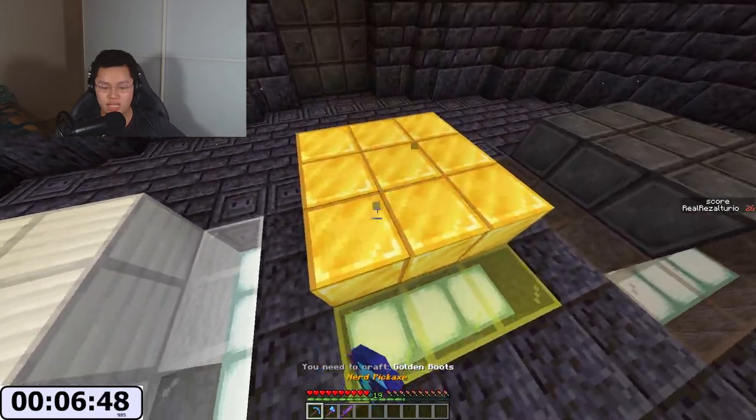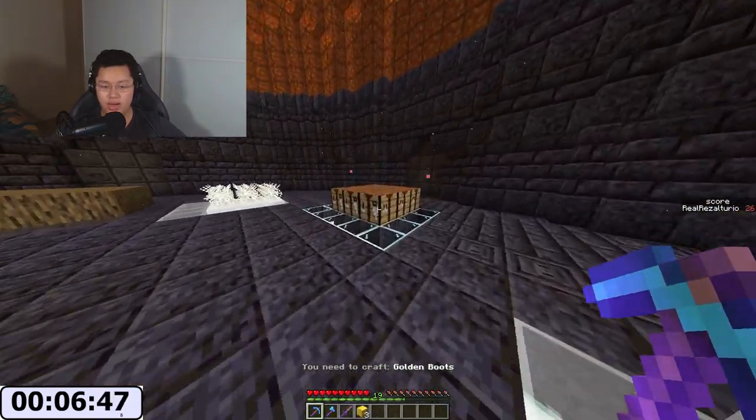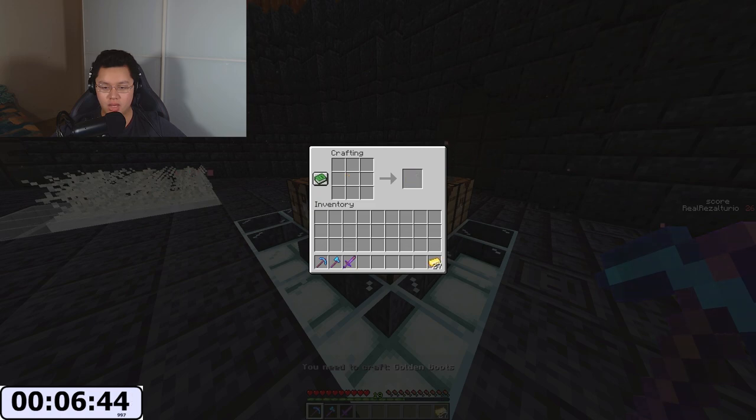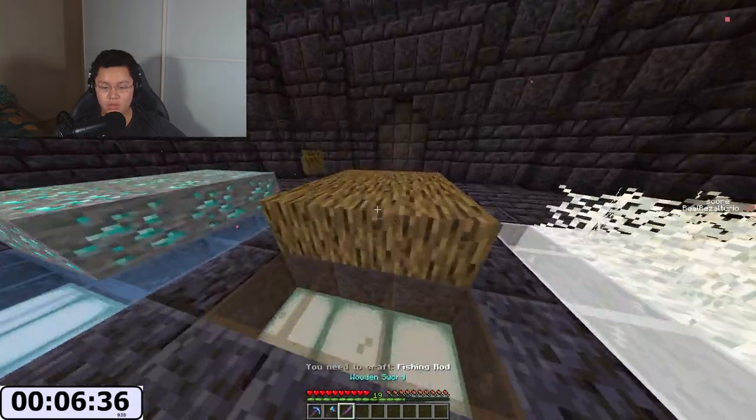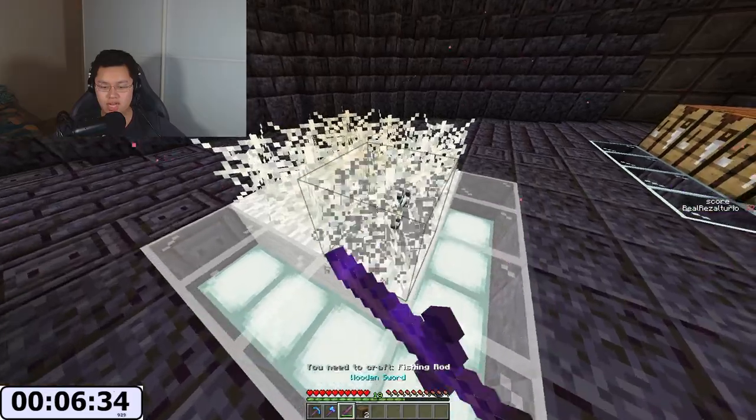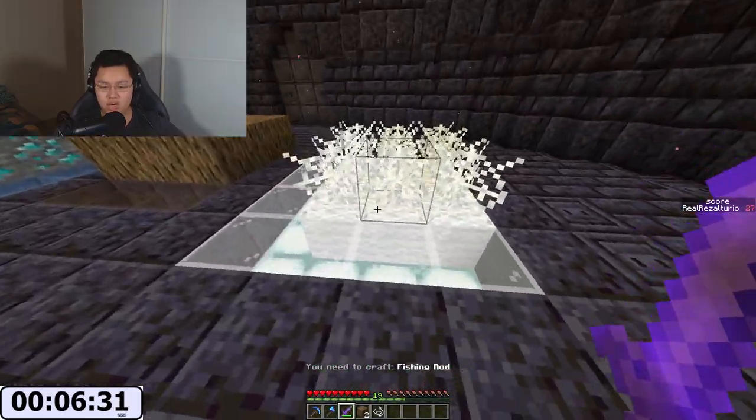Okay, golden boots. All right, so I need to get myself gold. I gotta hurry up. Okay, 9 gold. Oh my goodness. Gold boots. Let's go. Fishing rod. Okay, so which means I need to get myself wood. Don't mind if I do. And oh my goodness, not enough strings.